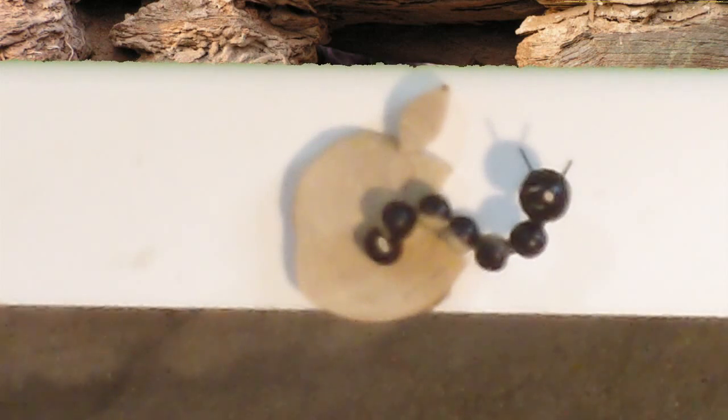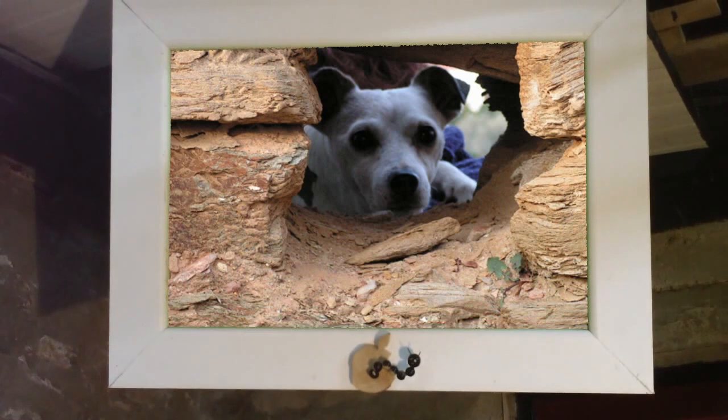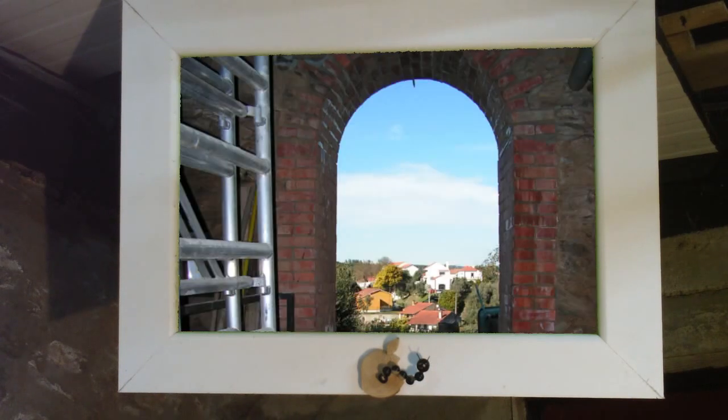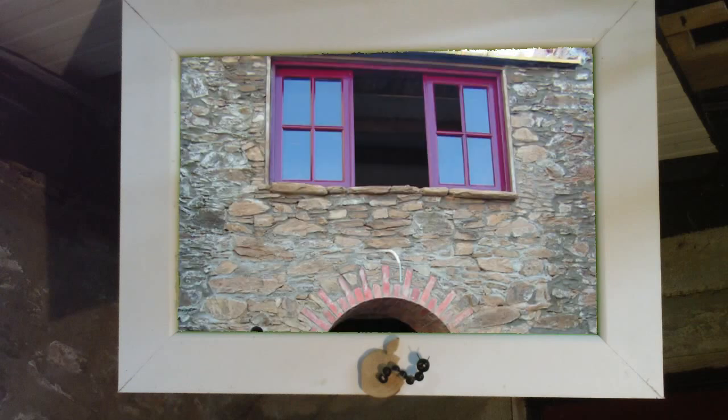It took about 10 days sorting out the stones, finding the stone's faces, combining them — the big ones with the little ones. And the worst part, of course, is getting them up there. Many times a bucket and some rope would do the job, but others had to be lifted up on the shoulders. I can tell you now that it's not easy carrying 50 kilograms on your shoulders up on a ladder. But in the end, it's all about the result.